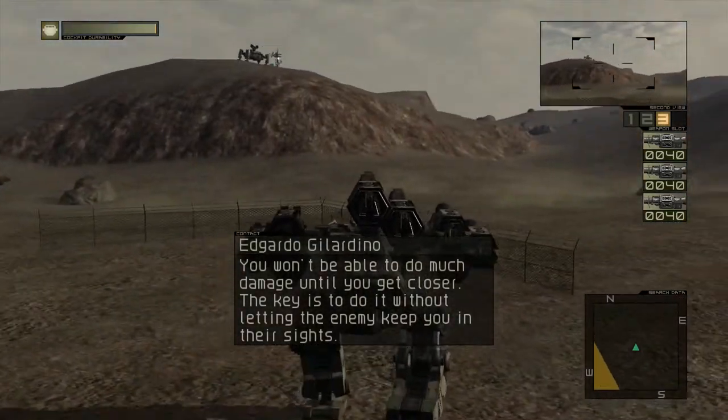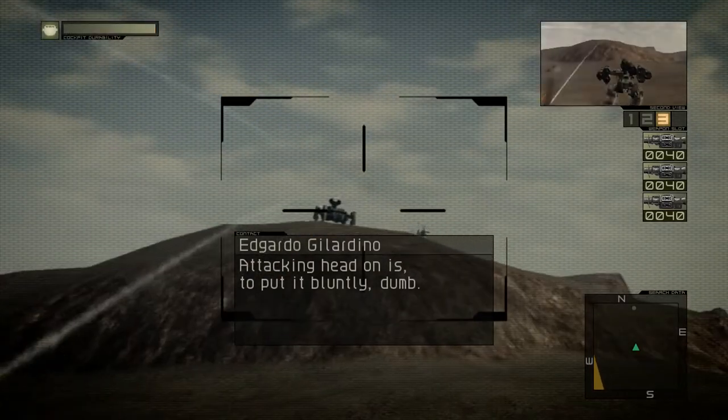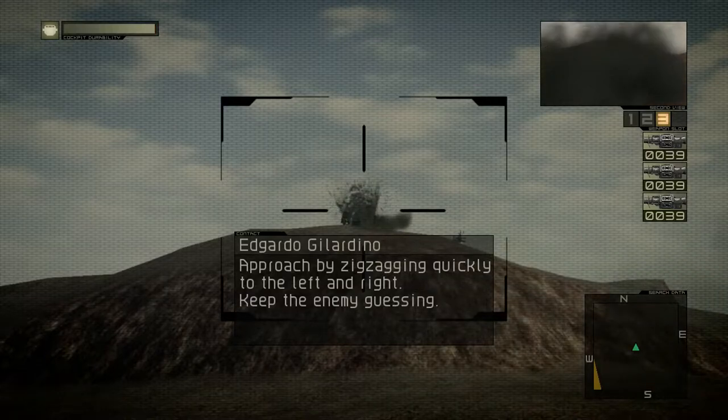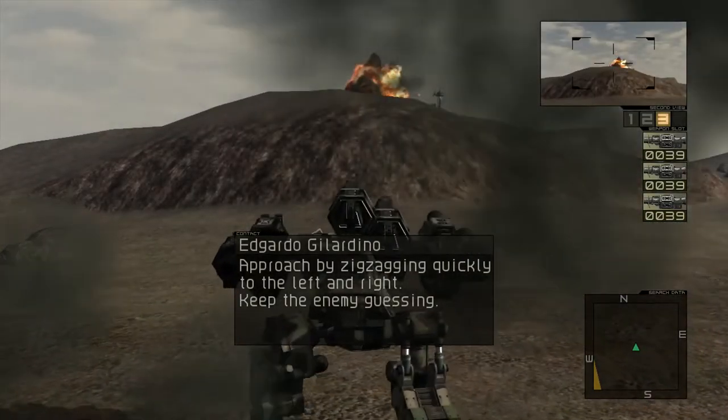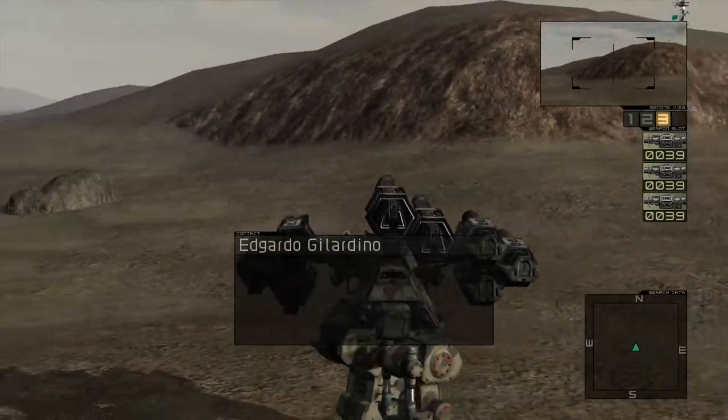Approach by zigzagging quickly to the left and right. Keep the enemy guessing. Alright, that was good. There we go. Enemy dead.